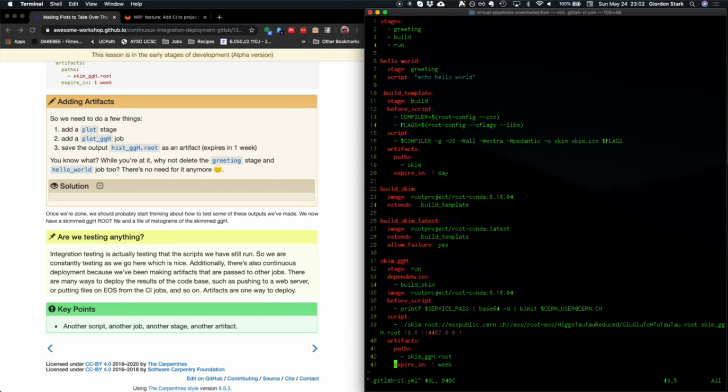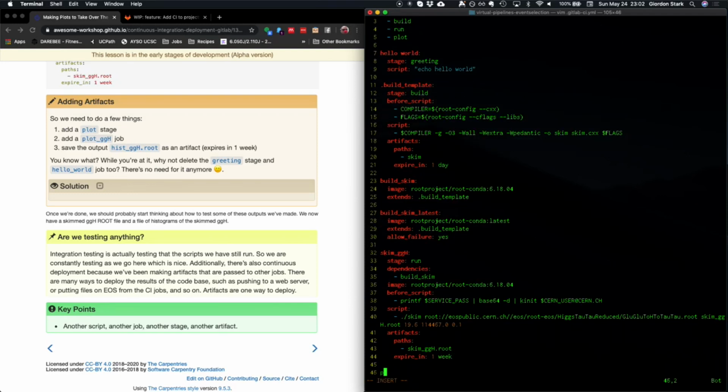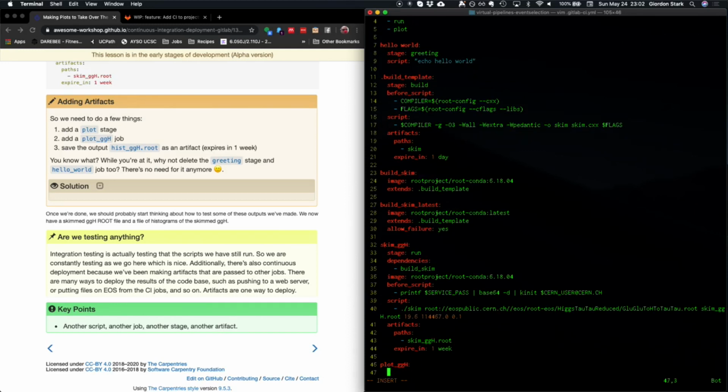So, back to our CI YAML file. We need to add artifacts. But of course, we need to add in a plot stage. That's our first step. Let's call that a plot stage. We need to add in a plot ggh job. Let's see here.